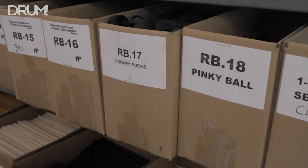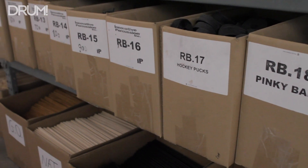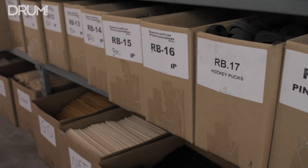It's very important, especially with marching drums — they're playing on a very tight surface, so you can feel that stick resonating in your hands. But the same tolerance is applied to the drum set as well. We use a lot of unconventional parts for many of our implements. We use lacrosse balls in some of our parts. Like this is a hockey puck that we use in a gong mallet that we manufacture. So we're constantly looking for different materials and different sounds.